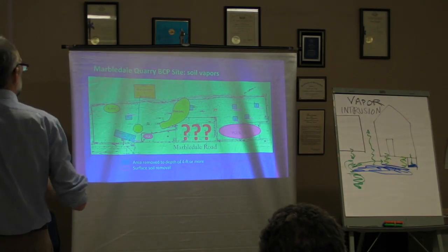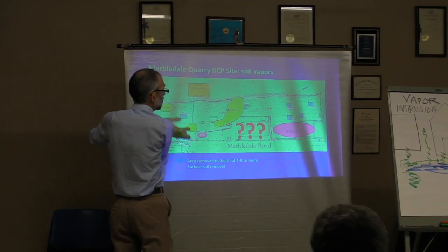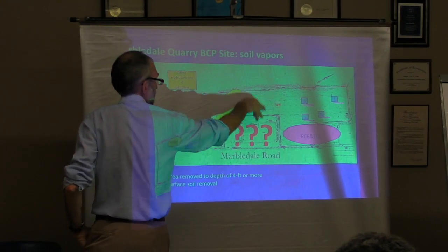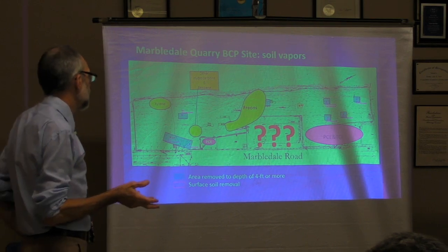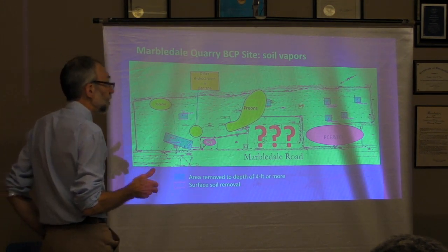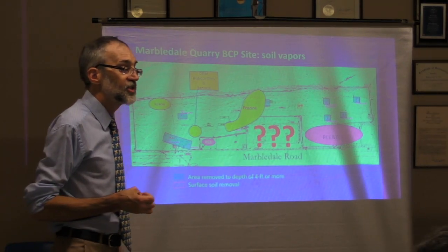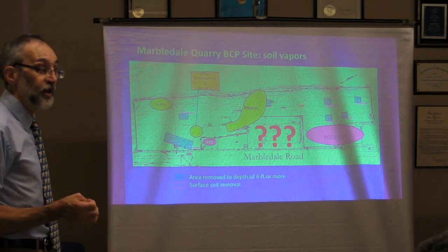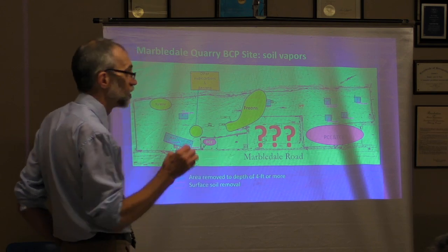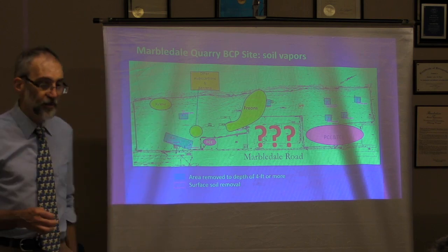First, let me just give you a real broad overview of where contamination is at the site. So here's Marbledale Road. So north is pointing that way. And very generally speaking, there's a lot of freon in the middle of the site. Some of that came from aerosol cans that were buried, but we know from the identity of the freons that there's more. There are more sources of freon at the site. Up on the north side is the most heavy contamination of PCE and TCE. We're going to talk a lot about those two chlorinated solvents, perchloroethylene and trichloroethylene. And we got some petroleum compounds, which are more in the south end.